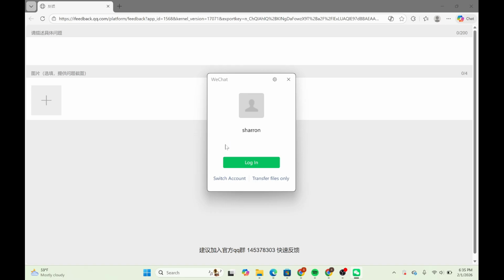The most common mistakes people make are staying logged in, never clearing chat storage, ignoring the feedback option, and assuming chats are logged automatically. Always log out, clean files regularly, review chat privacy, and use feedback when needed. And now you know how to use WeChat. So this was the complete guide on how to use WeChat on laptop. Now you know what WeChat is, how to install it, how to log in, and how to chat, call, and share files, and how to use it safely and professionally.